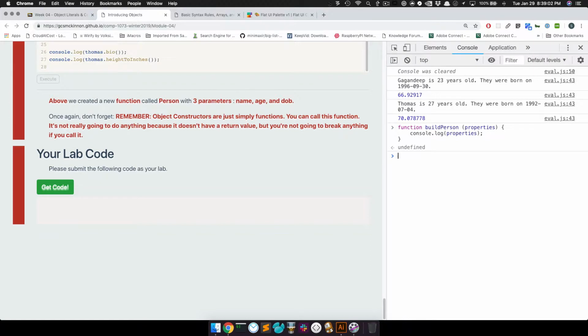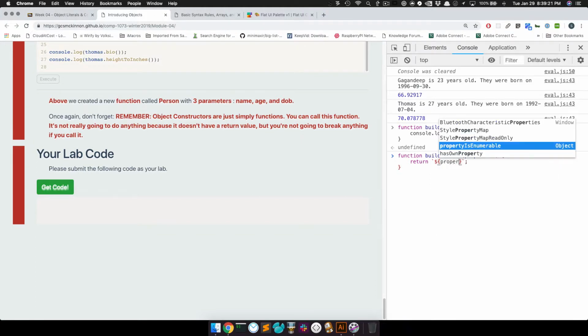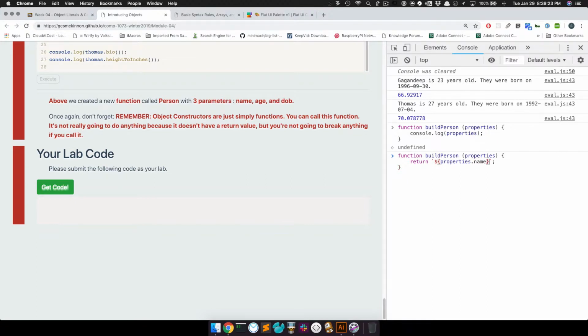Okay, so now with properties, actually, let's make this a little better because this is not very good. Why don't we say console.log, actually we'll return instead because I like returning. We'll use our string interpolation because practice with string interpolation is always a good idea. And we'll write ${properties.name} is ${properties.age} years old.